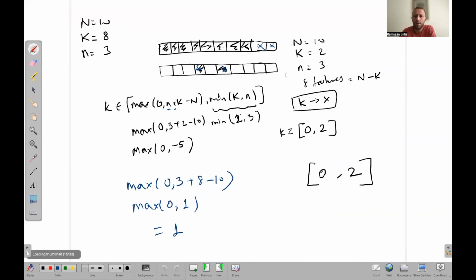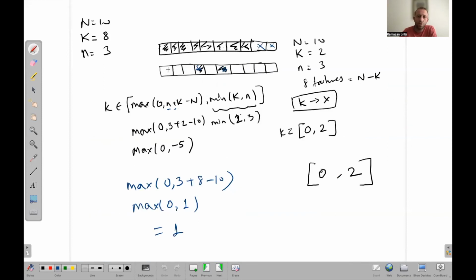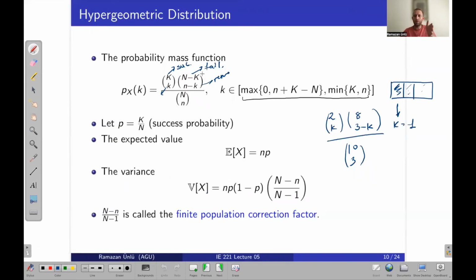Or in other words, for the first box, I can choose any of them. For the second one, if I choose that one first, the second one will be one of these boxes. So this part shows with how many different ways I can choose the remaining failures. And as I said, this is the total number of ways of selection.